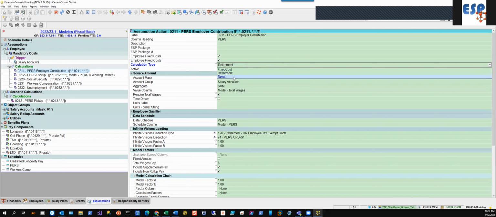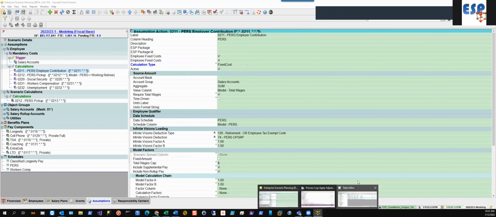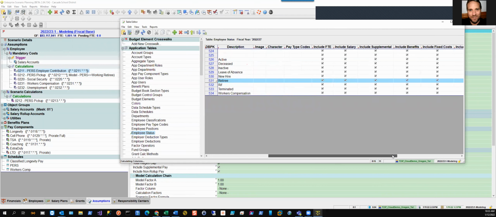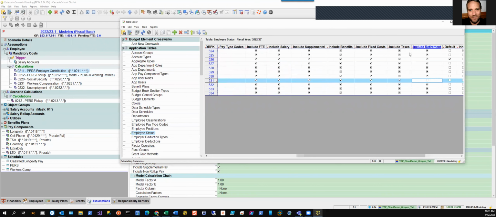Yeah, you could classify UAL as a fixed cost if UAL gets applied to all employees. Then you would, yeah. So again, that would then follow the one that says fixed costs, right? Yeah. So you do have to get granular on the calculations piece at each object level. Correct. Okay, yeah, that makes sense.